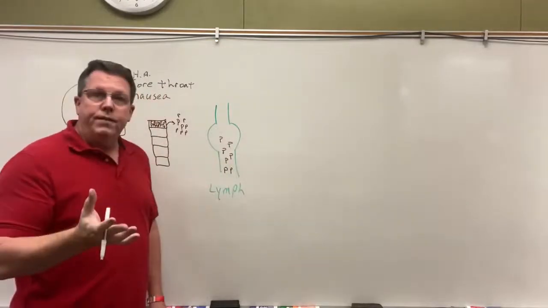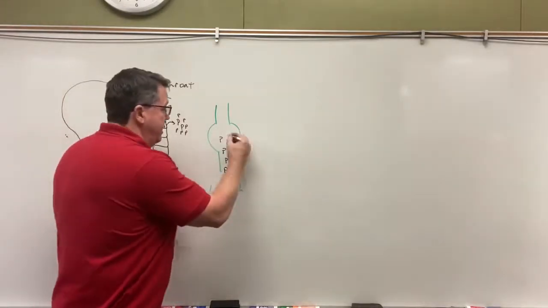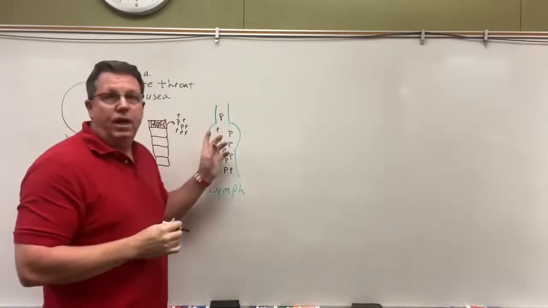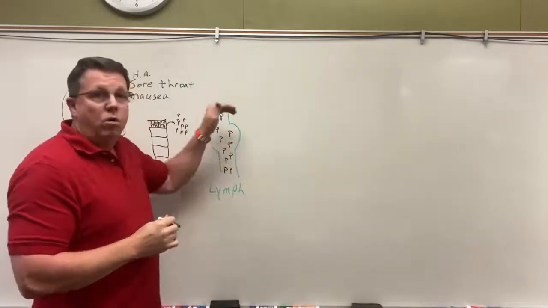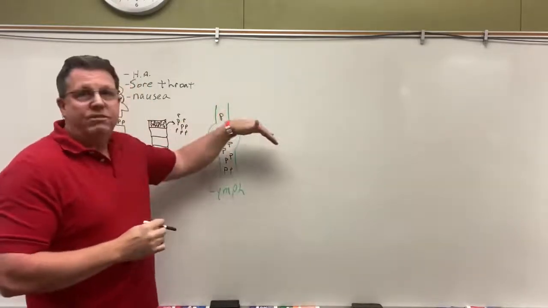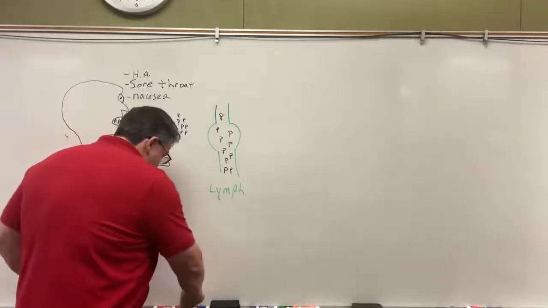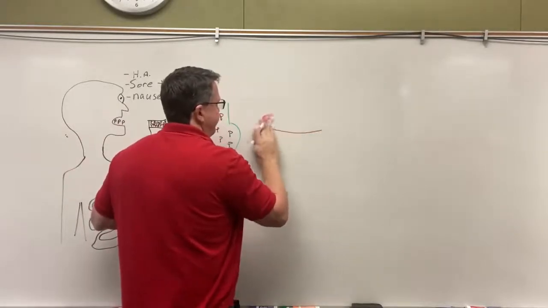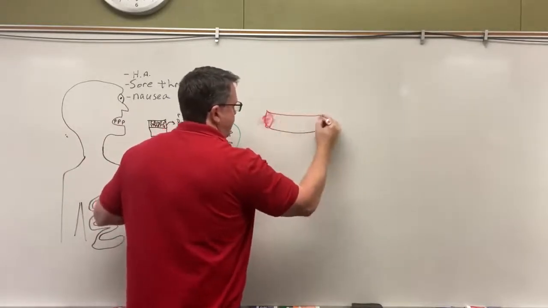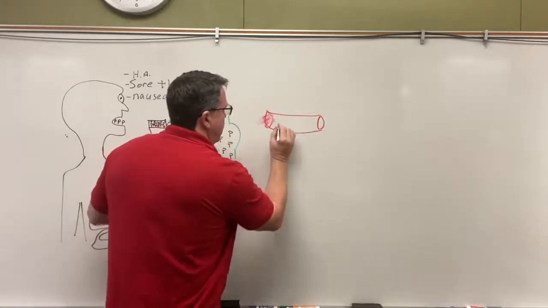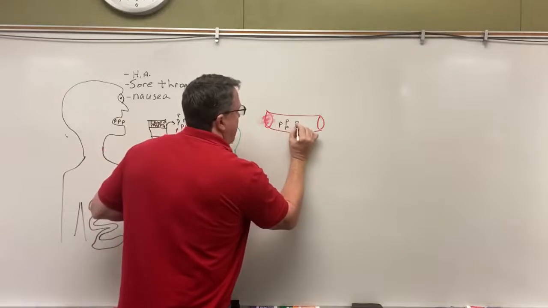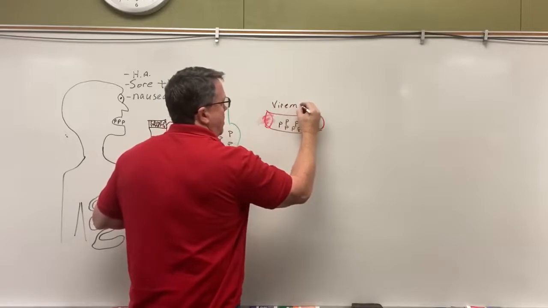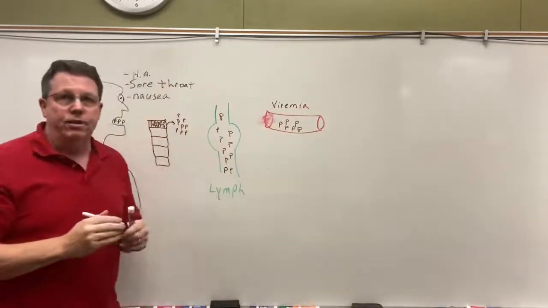So what happens here is this goes in here and it starts to make its way in the lymph system. Like we said, most of the time there's not even any symptoms with polio. That's because when it's in the lymph system, the white blood cells attack it. However, what can happen sometimes is the polio can make its way into the bloodstream because the lymph system actually goes up and dumps into the bloodstream. So now I've got my polio in the bloodstream. All right? So it's made its way into the bloodstream. When we get viruses in the bloodstream, we call that viremia. Viremia is viruses in the bloodstream.